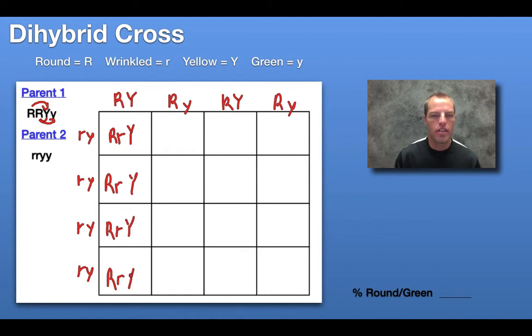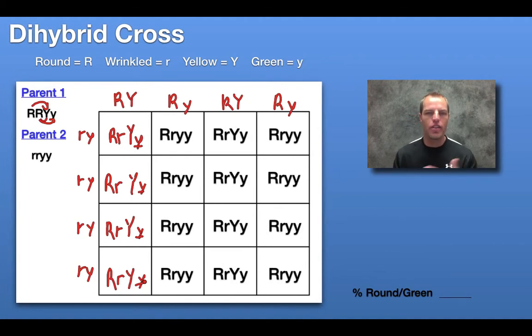All right. And then we're going to drag the little Y's across. And obviously we do this for every box, but to save time, I'm not going to fill in all those by hand. All right, and across. All right, and one helpful tip, you'll notice Y's kind of look the same, whether they're capital or whether they're lowercase. What I like to do sometimes with letters that do that is I like to underline the recessive just so I know that that's the recessive allele. And so to save time, let's go ahead and fill in the rest.